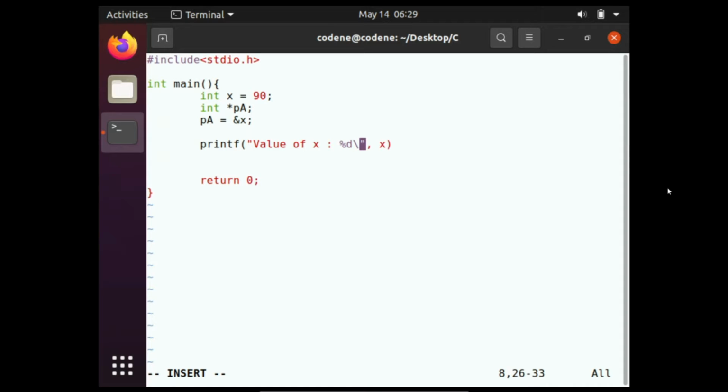Then let's write it again, printf. So this is a very basic example of how things work.